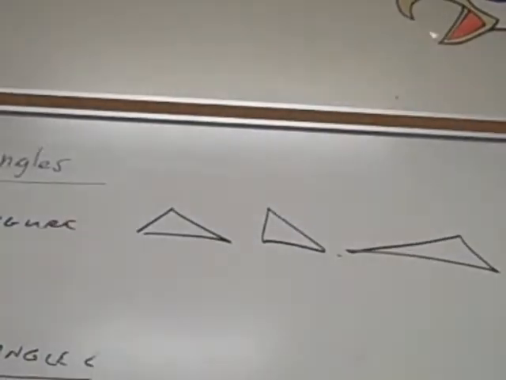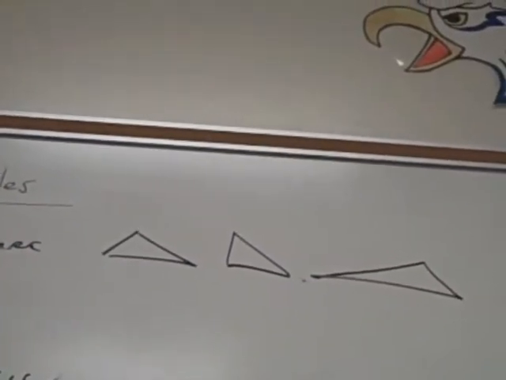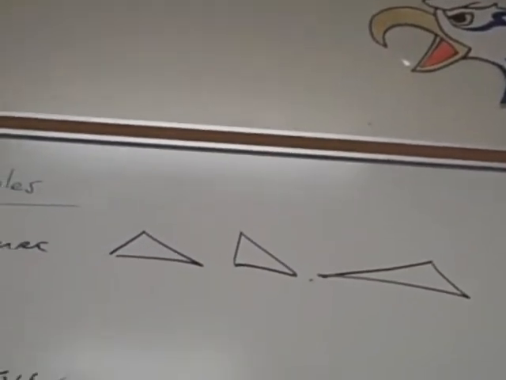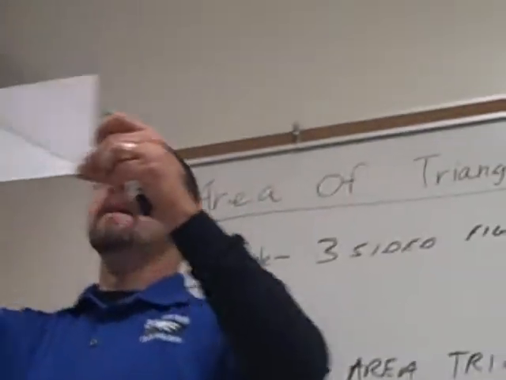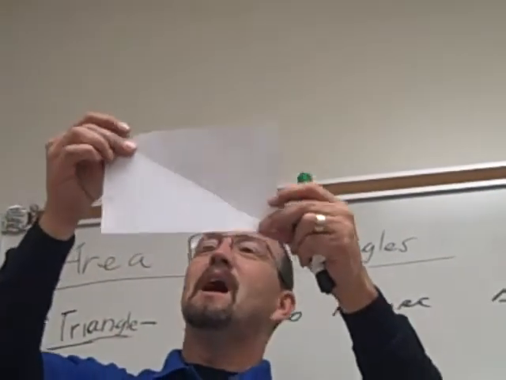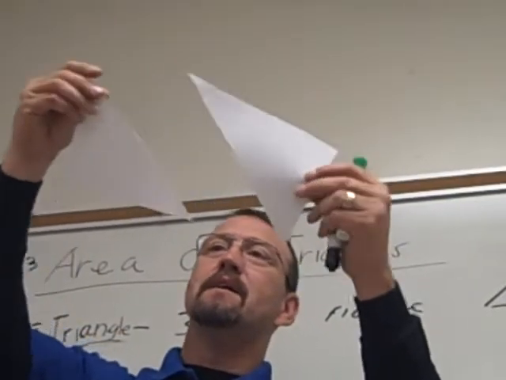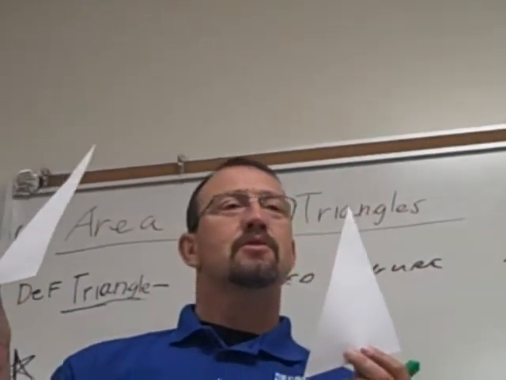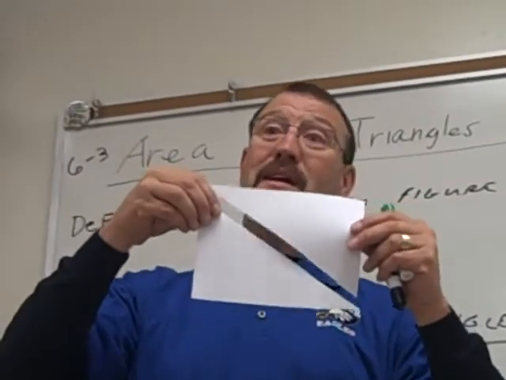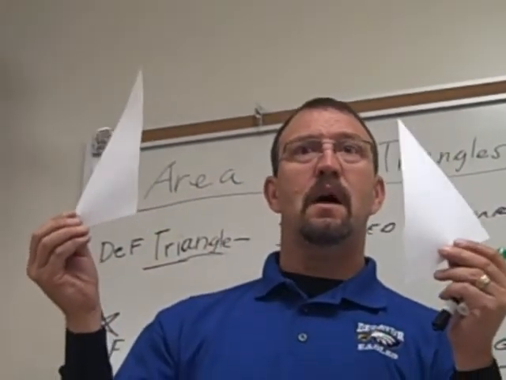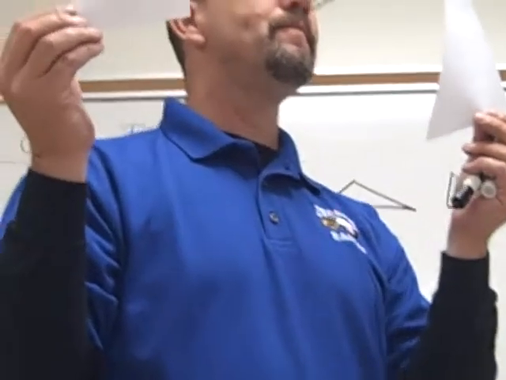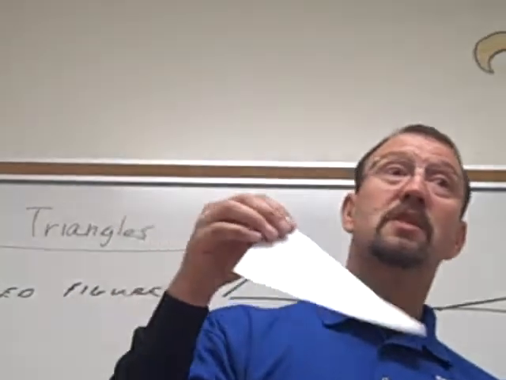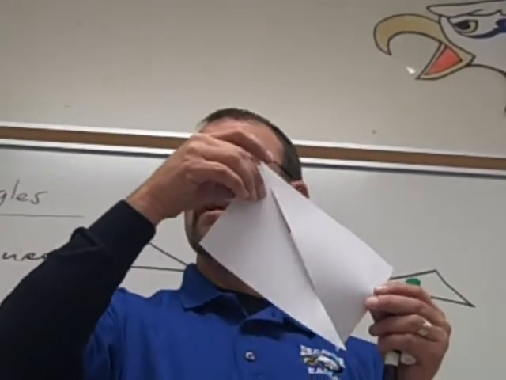Well, let me try something else. This is a rectangle. I cut from here to here diagonally. What do I have? Two triangles. And a rectangle is a parallelogram, right? All right, Brother Cody, do you discover something? The formulas are probably going to be similar. They're going to be similar because it looks like the triangle came from a rectangle or a parallelogram.